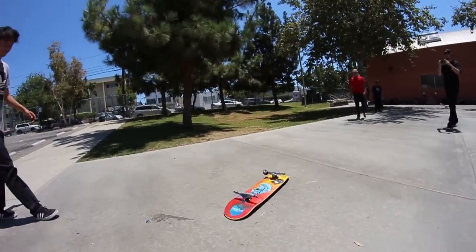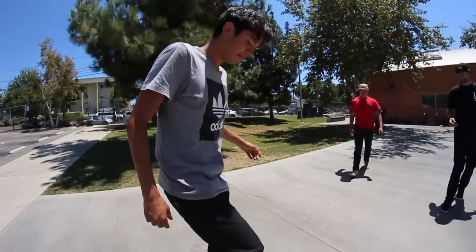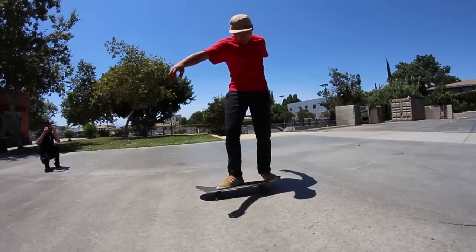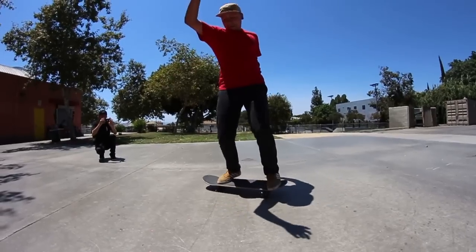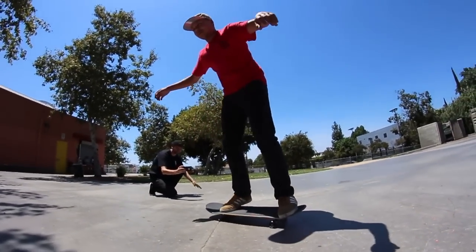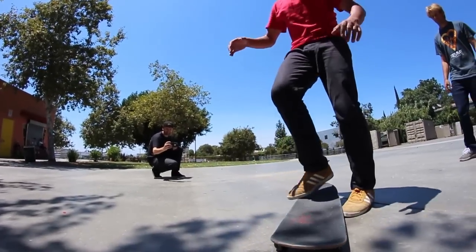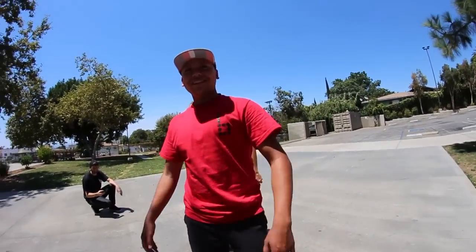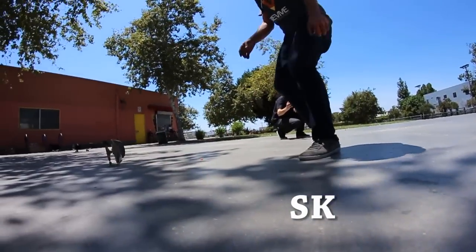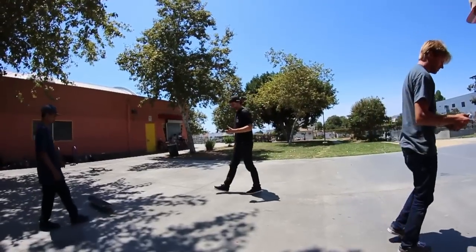You got some of the eight ball that broke off. I'm very scared for my welfare right now. Whoa, whoa, whoa. You got to stay still for this one. This is like the ultimate flat spot. Oh! It does not budge. Best tre flip ever. If anyone's gonna break it, it's gonna be Doug. Not so bad. You get stuck. Well, maybe Aaron will do the honors.